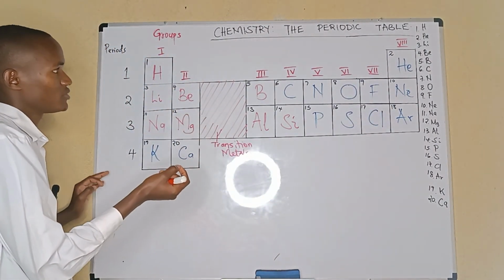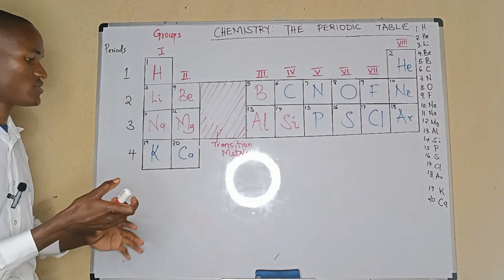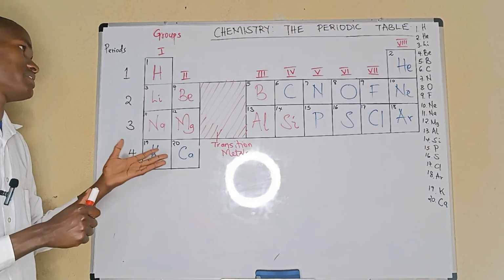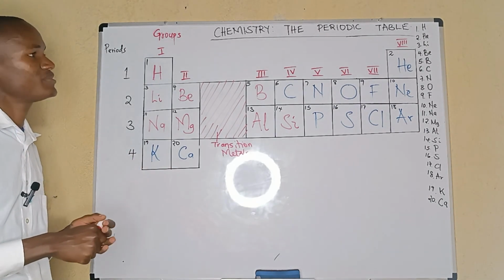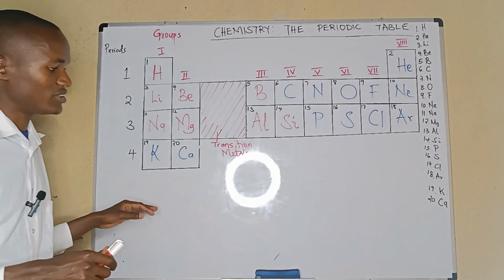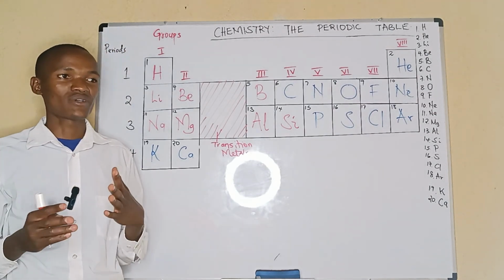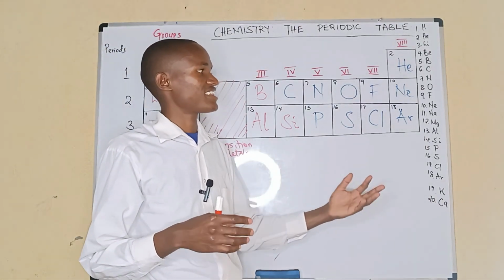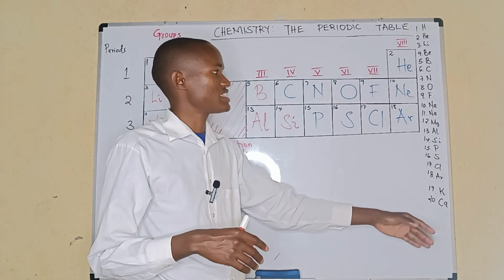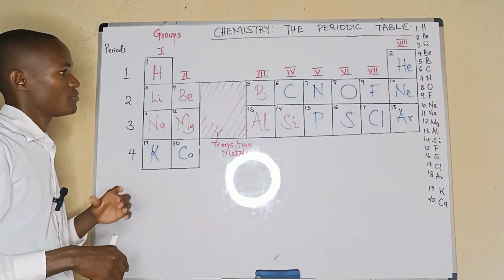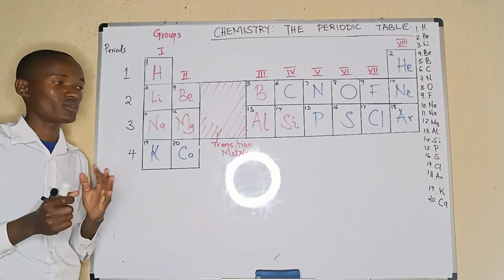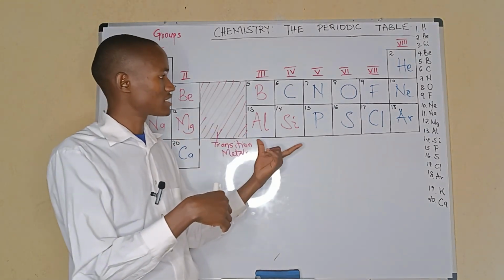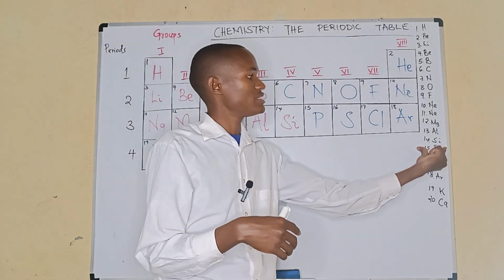Now the next step, before we go to naming these groups, we'll be looking at how you can just draw a simple periodic table. Some people maybe learn differently, but we find some people first know how to draw the periodic table, and then they know the first 20 elements. Others know how to name the first 20 elements, then they can map them on the periodic table. But it is also very important to know how to draw the grid by yourself and then map the elements on that grid.